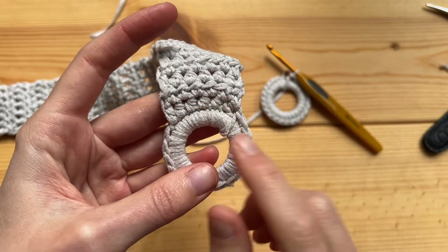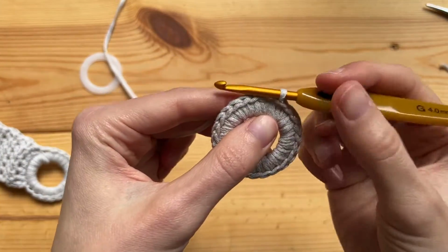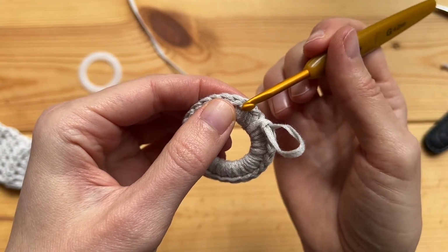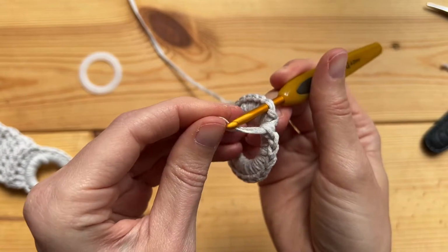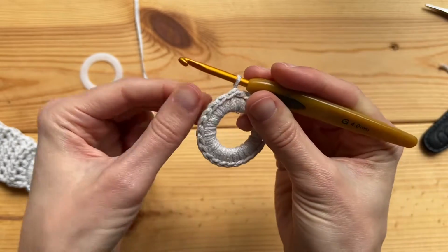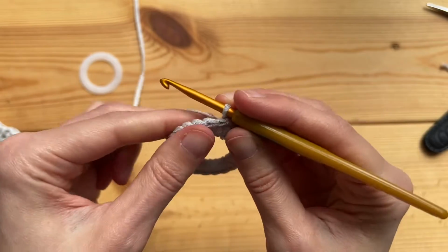Now let's crochet this section to get our tape. First, let's join the round, and I'm going to leave this loop a bit longer, and then I'm going to stitch from behind through the next stitch or through the very first stitch from our round, and I'm going under both loops from behind. And then pull the loop through the stitch, and this will give you a nice seamless look.